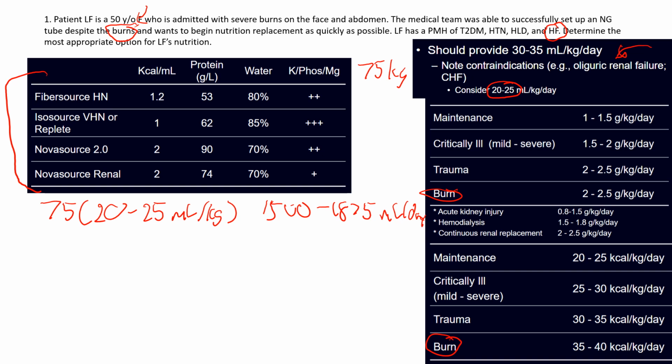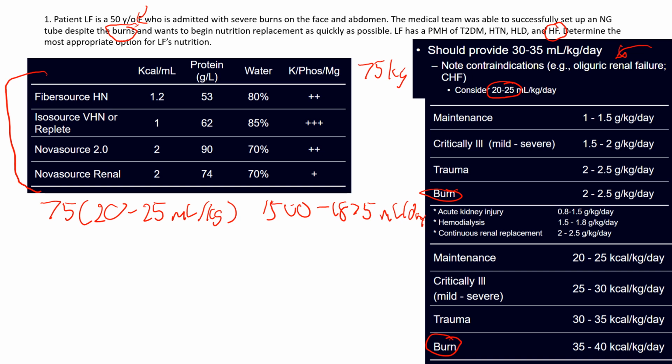Next thing we need to consider is the amount of protein we need to give them, just because proteins are a little more important than calories, especially in a patient like a burn patient, right? Protein is like the building block of our body, and if we've just burned all that away, while calories are important, protein's going to be a little more important, especially since we can get calories from protein as well. So we really want to maximize protein wherever we can.